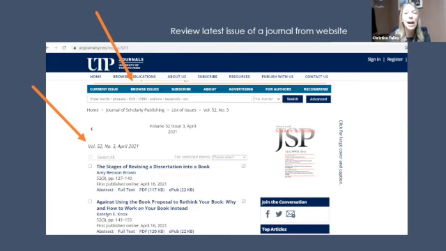So I didn't expect to stumble on this morning, but I highly recommend checking out Journal of Scholarly Publishing, the April 2021 issue, if you're a doctoral student or even if you're a new faculty member looking to revise a dissertation into a book, because there's a lot in there that's helpful tips. But anyway, I discovered that this morning, and I am interested in this area of research. So I just happened to stumble upon this issue.